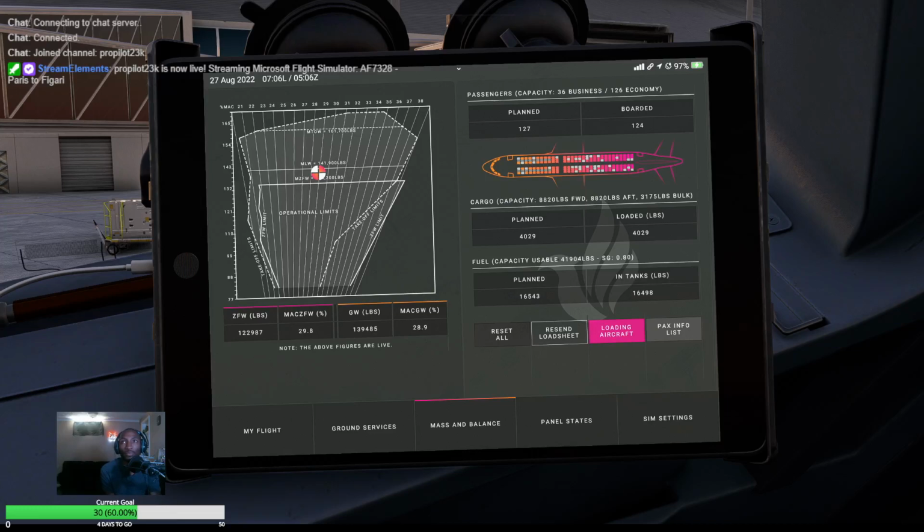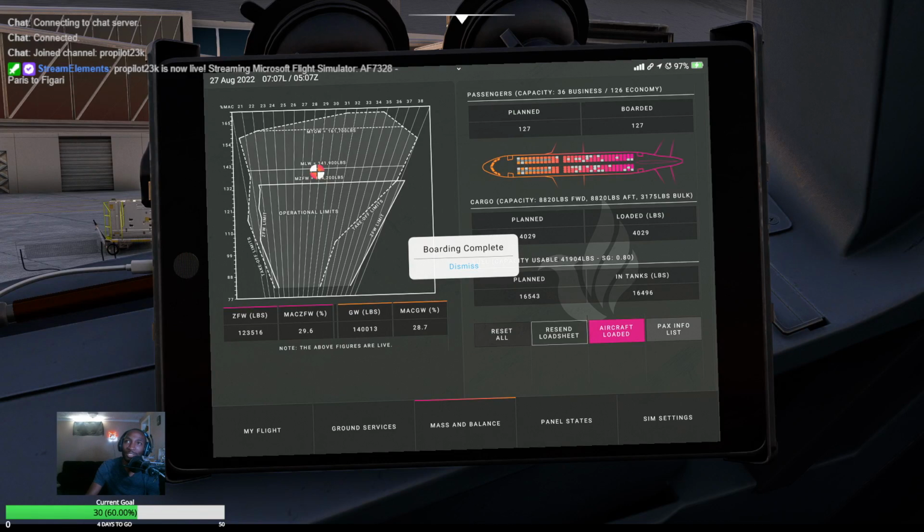124, 127. We're almost there. So it looks like it's going to be 123.4. Dang, 123.5.